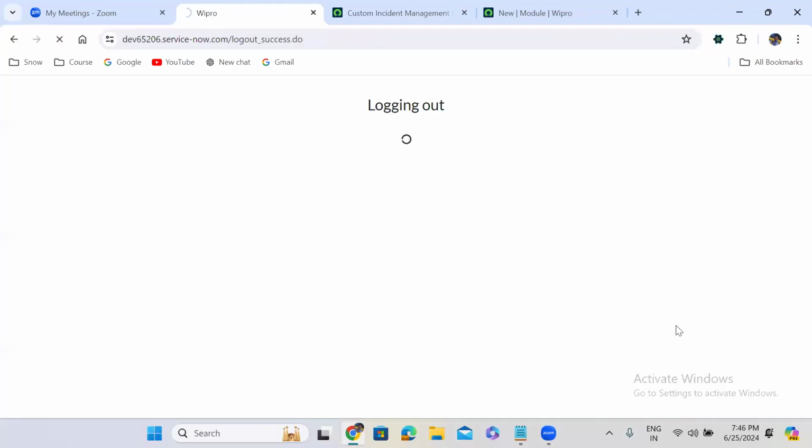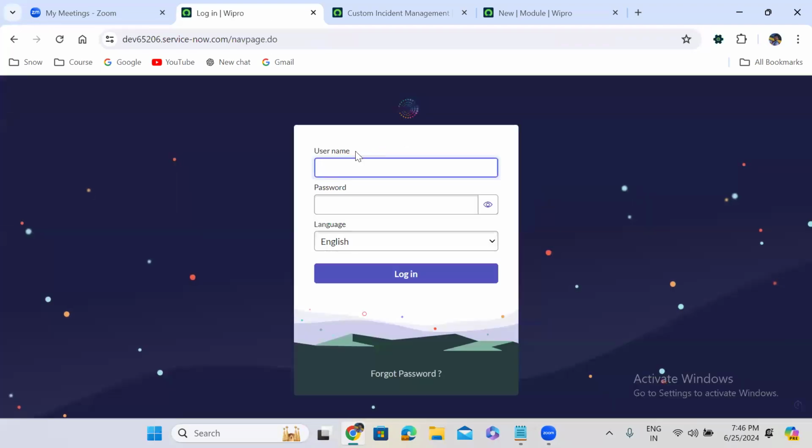Log out of the session and log in again.